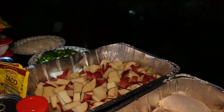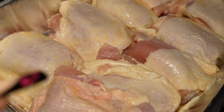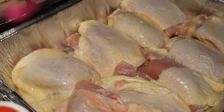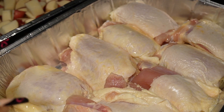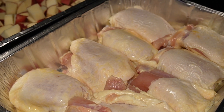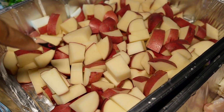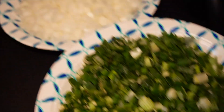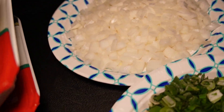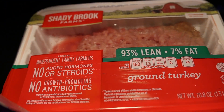Okay guys, so this is the prep I did so far - just because if I did it while I was filming that would have been a lot. I went ahead and thawed out chicken thighs and washed them. I use disposable pans and just pour a bunch of water in them to wash, pour it out, pour more water - literally the same thing like you would do in the sink. I also have some red potatoes that have been cut up, green onions, diced jalapeño, chives, one whole big white onion, a pack of turkey bacon, and ground turkey.